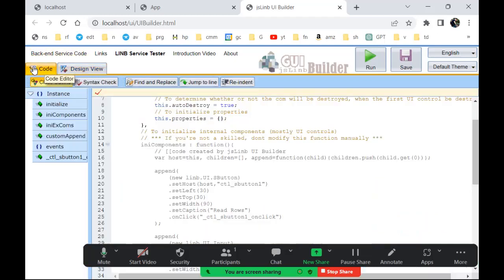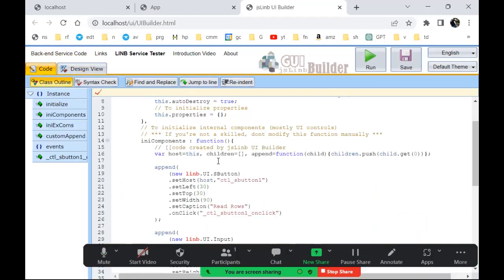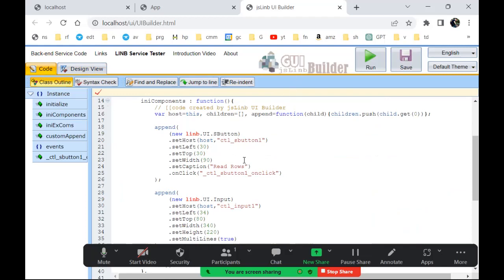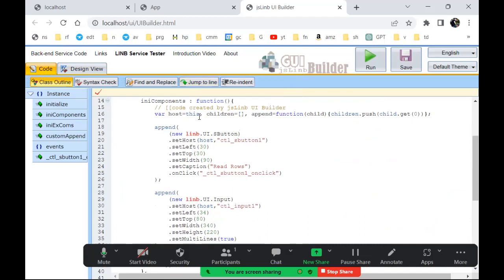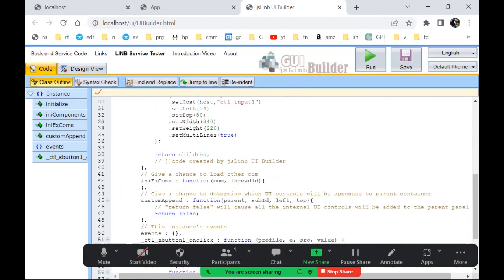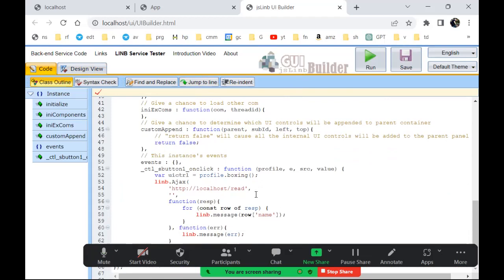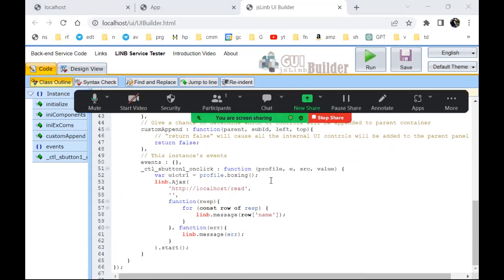Okay, so let's take a look at the code. Of course, those code changes for that little widget that I just adjusted are now reflected here in this code. So to the layout, we have a button appended and an input widget appended. Down here in the event handling section, in response to that button one onClick event, we run this function.